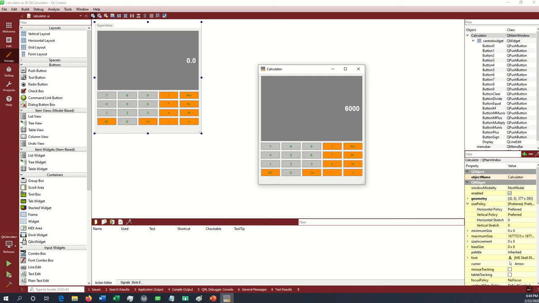We get 6,000. We can do all kinds of cool simple calculations. So that's pretty much it. That's what it does. It's a simple calculator with no menus, no nothing.